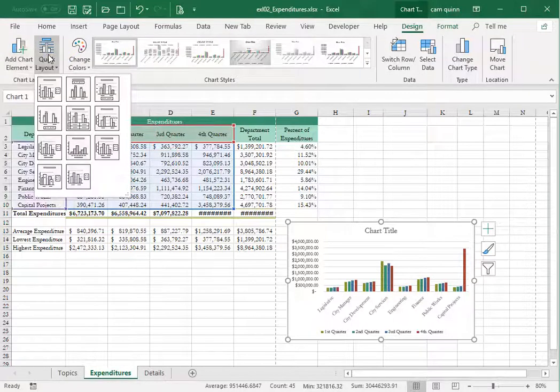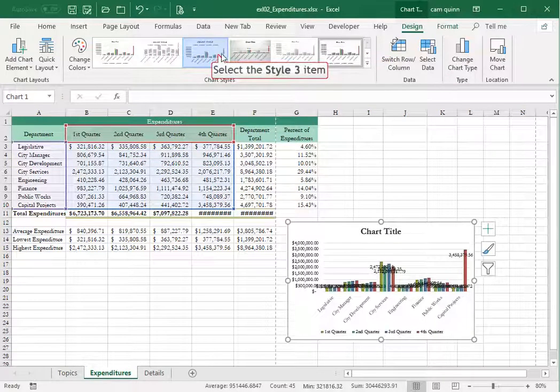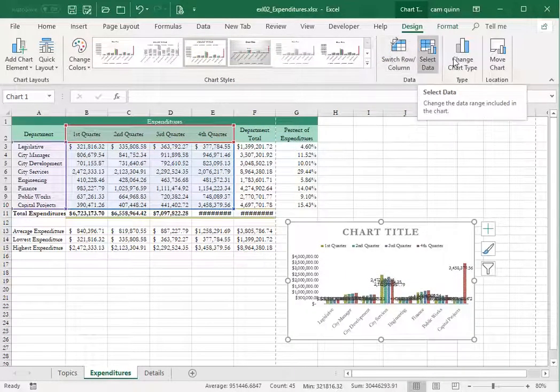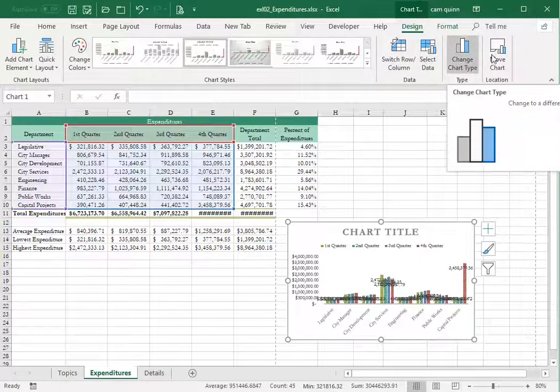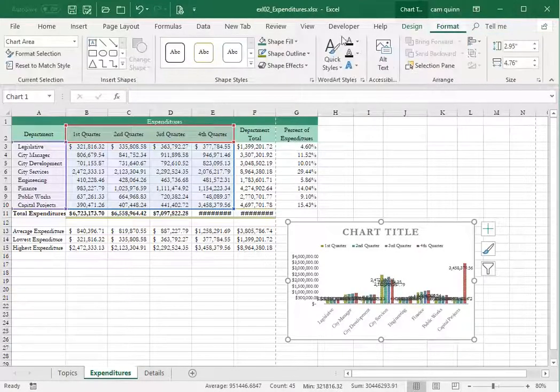Colors would change, of course, the colors. Styles: if I look at different styles for the chart, you've got different combinations of colors and effects. Switch Row/Column we won't worry about today. Select Data we won't worry about today. Change Chart Type lets me change the chart, and Move Chart moves it to a whole new worksheet. We'll come back to that in a minute. Format would change information within the chart. So let's go back to Design. I'm going to go back to the very first option.